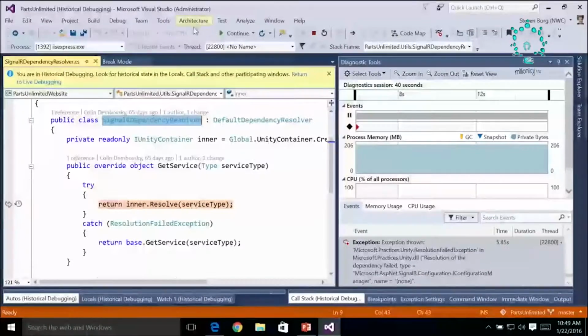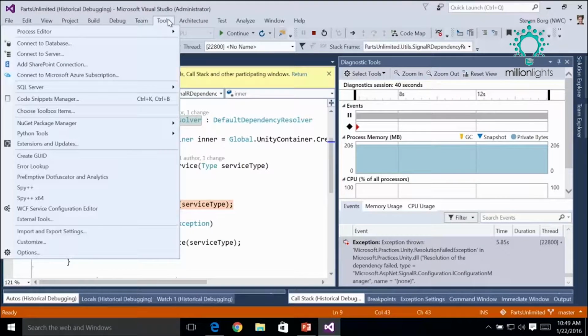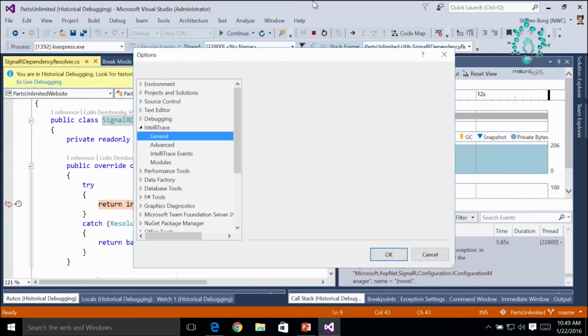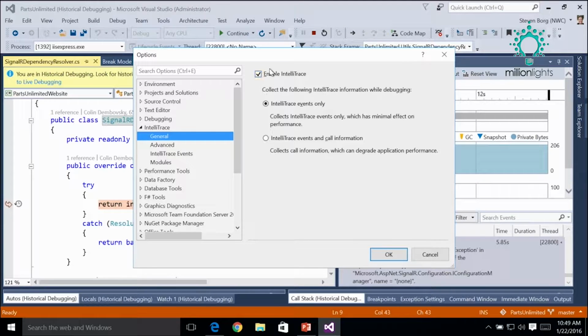But first, let's set up how we get it configured to do the ability to step through code in our application historically. So let's go over to the Tools menu again, and I'm going to drop into Options. And in IntelliTrace, I have it enabled. That means anytime I push F5, this is F5 IntelliTrace debugging, it's going to capture these IntelliTrace events. Very minimal effect on performance. You saw me push play. I was scooting through that website, something fast. Now over here, I can also collect call information.